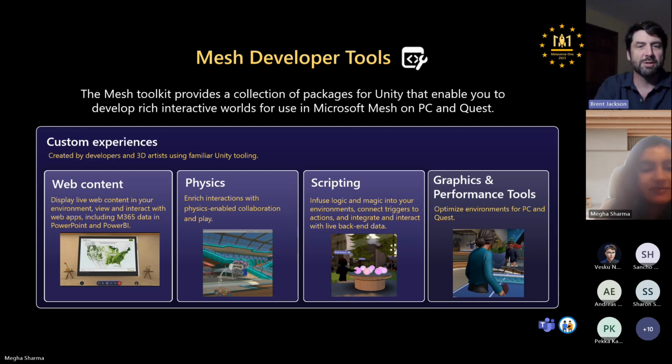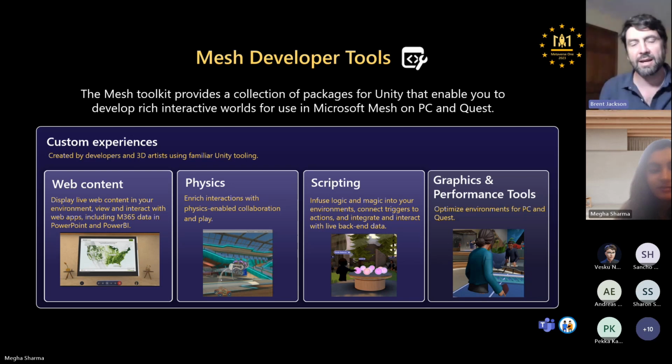And on top of that, we have these developer tools you can use to bring your own magic to these experiences. And let's see, if I click play, will it play? Yeah, the web view one wasn't playing. Yeah, you can bring things like web content in. We have web slates that allow you to just post these on the wall or anywhere you want, really. We have physics that is pretty phenomenal, so that you can create these interactions that mimic the real world. And we have scripting, so you can add a deeper level of interactivity to your world. You'll see some of that today with our visual scripting.